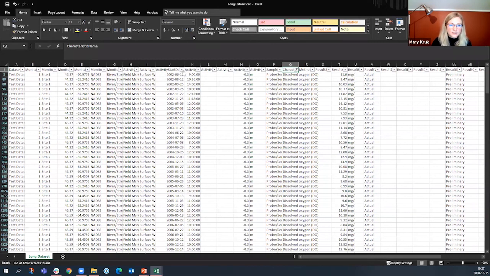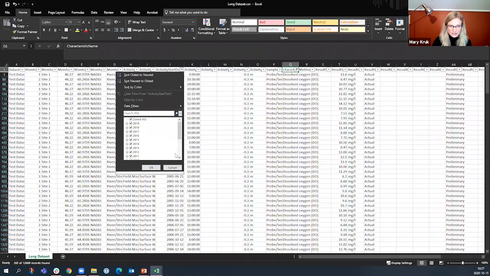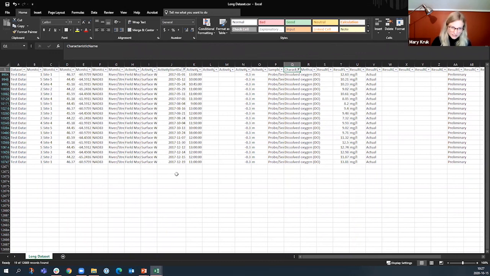And then for the date column, if your date column is formatted as a date, as we were practicing earlier, so it's in date format, it's going to give you the dates like this. So it's going to show you all the years. So you could just highlight the certain year that you want to look at. Or if you wanted to get more granular, you can hit the plus sign beside the date, and then it'll show you the months in that year and also the days that have data in that year. And then you can select exactly which date times you want. We're just interested in 2017 data, so we're hitting OK. So there we go. We have a subset of our data from 2017 dissolved oxygen values.